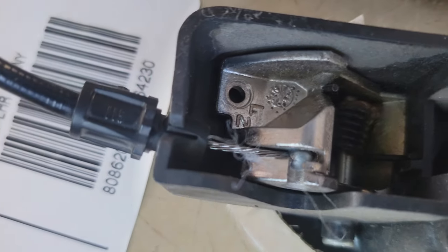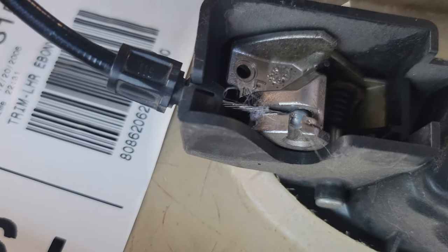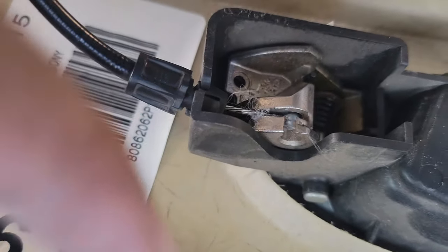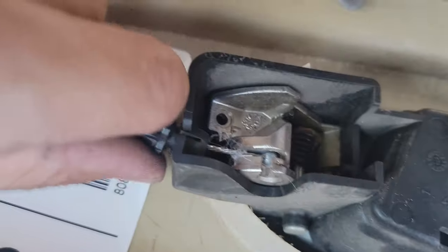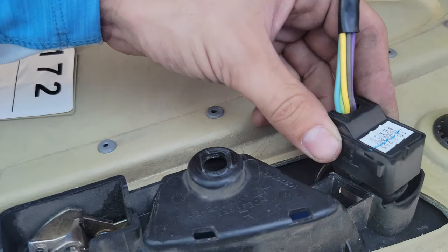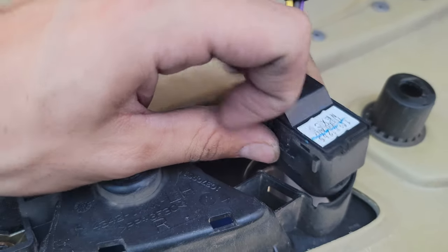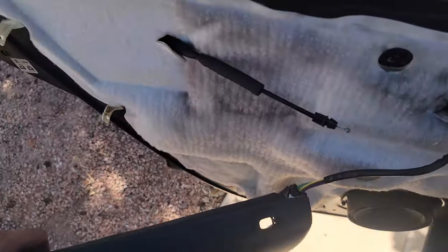On this guy right here you've got these two little wings that I have pushed underneath the plastic of the door handle housing. I used the screwdriver to push up on this one and down on this one, although it'd be better to just have some needle nose and go in there and squeeze it, and then I'm pulling it off. I pulled it out and now it's right there. With this little switch, it's pressed in right here — all I did was take a screwdriver, poke it in on this side, poke it in on this side, and kind of work it around, and then it popped out. Now we got our door skin off.